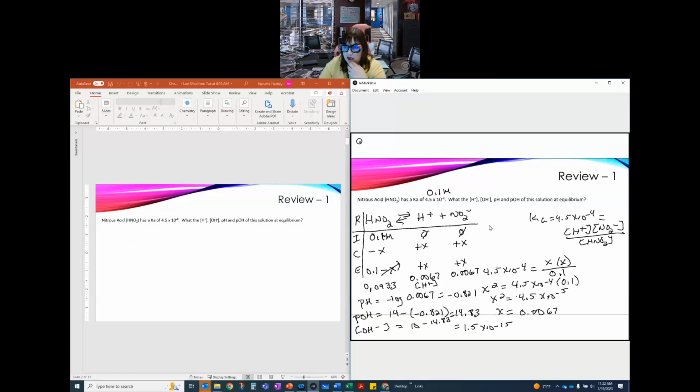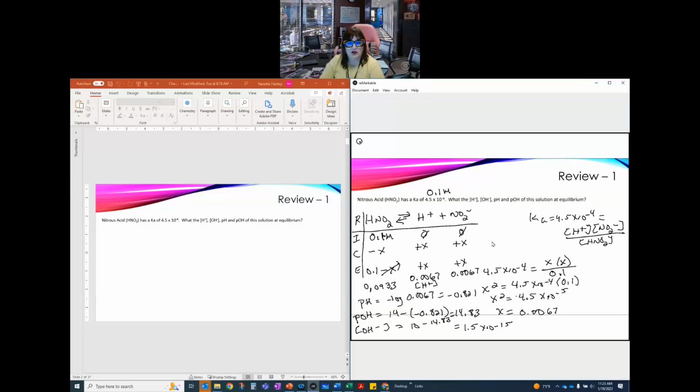Now, again, I didn't give you an initial concentration, so that calculation in and of itself cannot be done. You need a concentration to work with. If you see something like this on a test, say, without an initial concentration, I can't do this, but I assume the initial concentration is, pick something and then do the math. Just like what I just did. I picked something and I did the math. So in the event that that happens on a test, that's what you need to do.